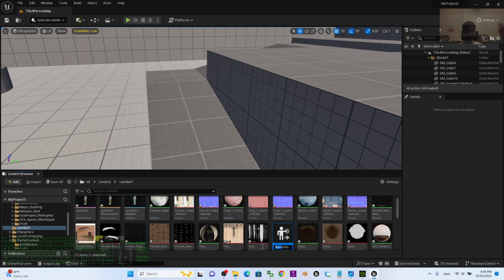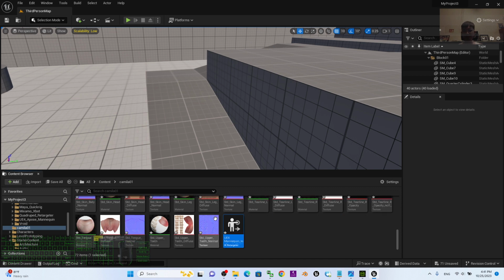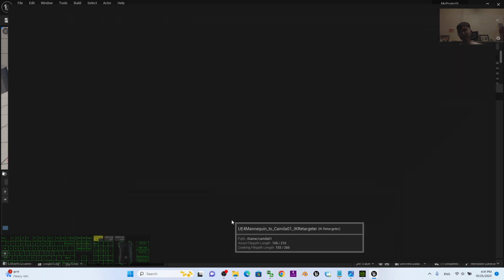Remove the new just by typing UE4 mannequin underscore to Camilla01 underscore, enter. Now this is an IK retargeter, UE4 mannequin to Camilla01 IK retargeter. Just double click to open.